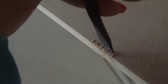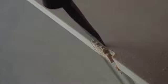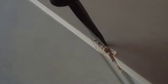Next, I used a hammer and flathead screwdriver, and I just lined up the screwdriver where my marks were on the top part of the wood, and then I tapped the hammer down on the screwdriver and it knocked loose all of those vertical cuts that I made.